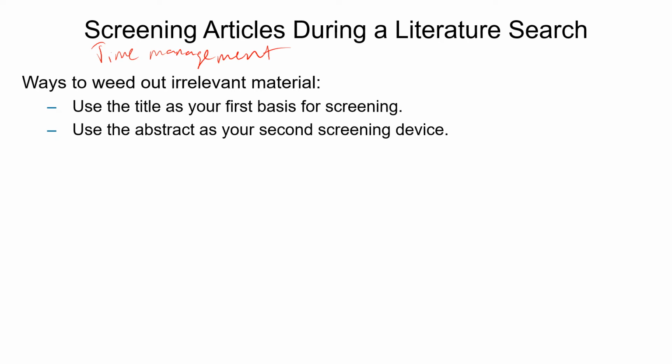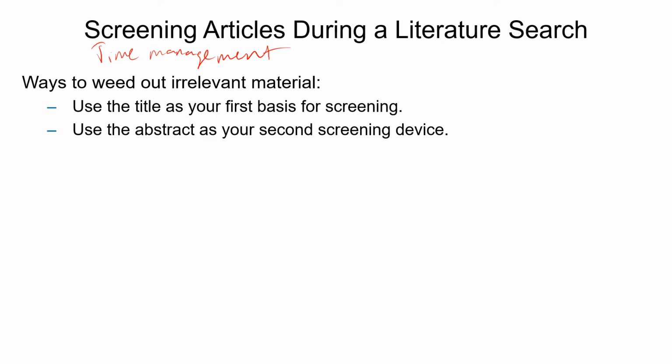So for the majority of articles I've ever read, I would say for 90% of the articles I've ever read, if not more, and I've read probably thousands of research articles by now, but when I say I've read thousands of research articles, I've looked at parts of thousands of research articles. 90% of them, I never read anything beyond the title and the abstract. That is what is common.